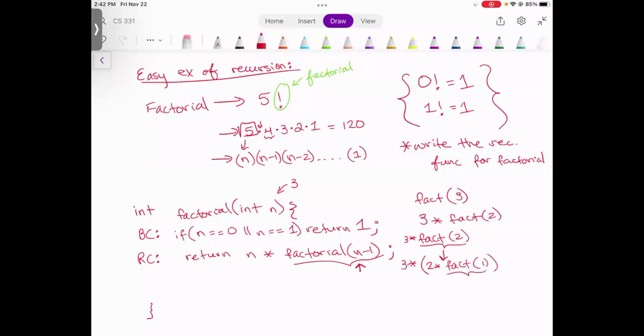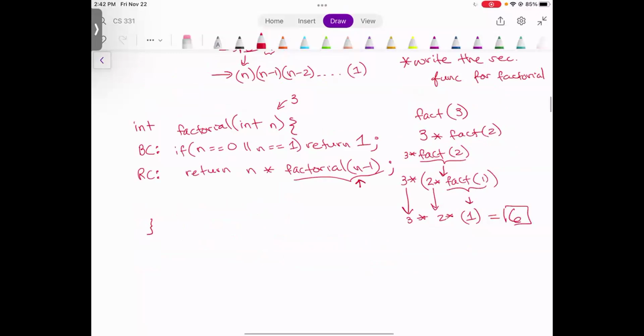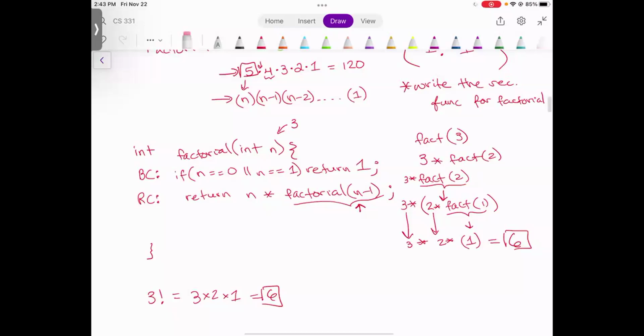Right? Now factorial of 1 does pass my base case. It's 1. But I can't forget about the 2 that was multiplying it before, and the 3 that was multiplying that before. So 2 times 3 times 1 is 6. And 3 factorial, if we try it out, 3 times 2 times 1 will be 6. Okay, does that make sense to everybody? We can go through it with one more just to make sure it's concrete.